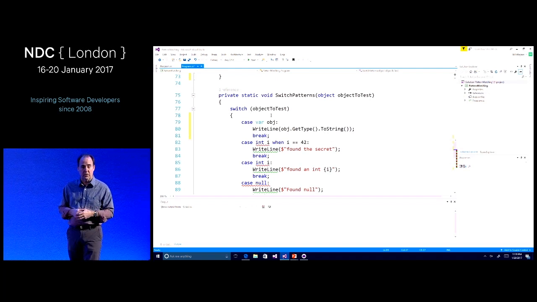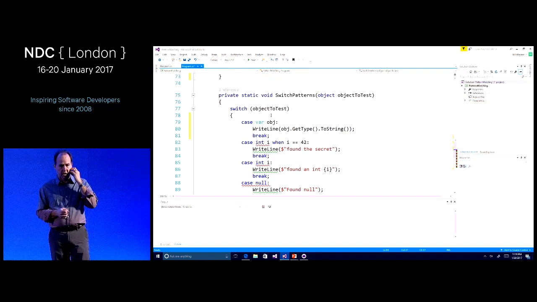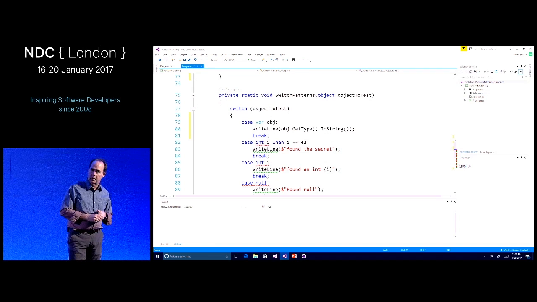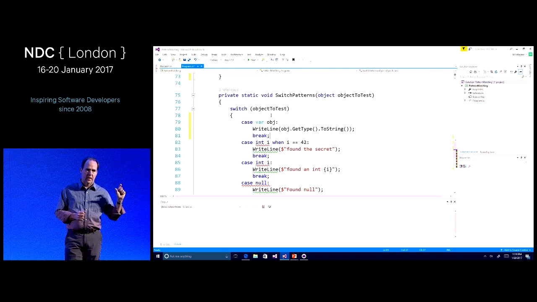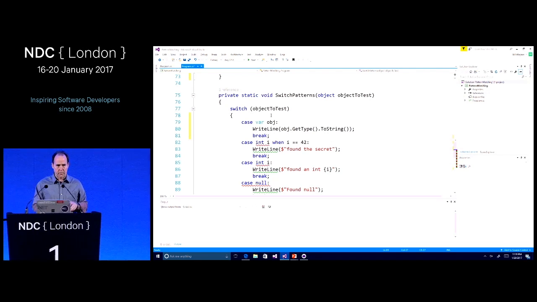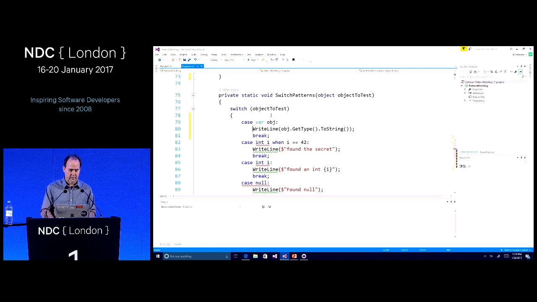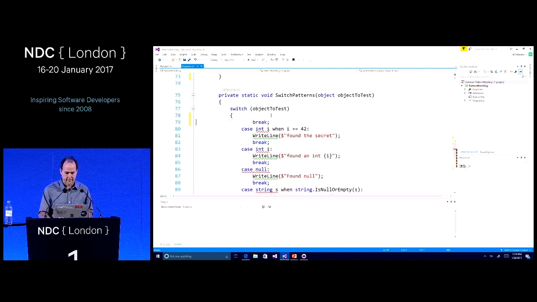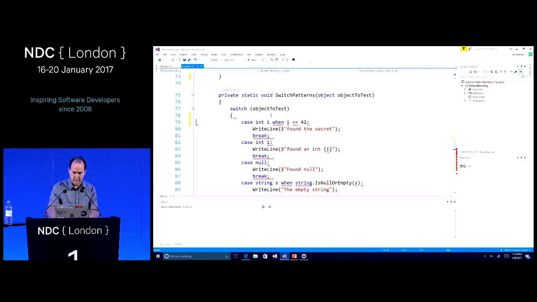Right? So the var pattern is in part there for syntactic niceness, and in part there because there are patterns where it is reasonably useful. If I want to do something in the default case, I can assign a variable and do some work with it. So the var pattern will return a new label to the same object. If it is a value type, it will return a new value type with the same value, but based on the static type of that object. Make sense?